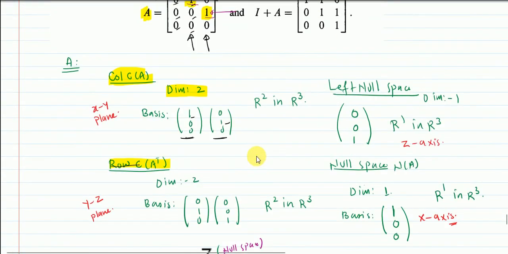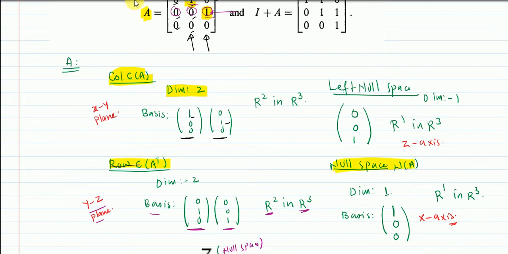So this is the basis for the row space, and if you look, these two vectors are spanning the YZ plane in R3, right? Because if you look at the components of the row vector, we have 3 components. So these two basis vectors are spanning R2, that is a plane in R3. And which plane specifically? The YZ plane. So let's keep this in mind, that the row space is spanning the YZ plane and the column space is spanning the XY plane.